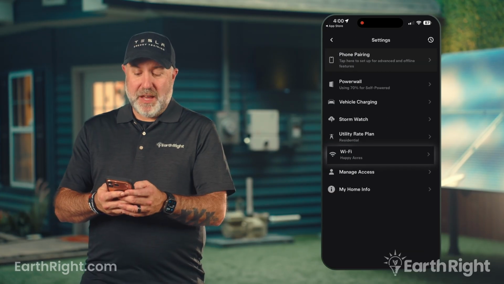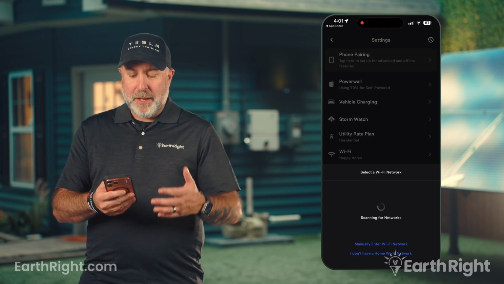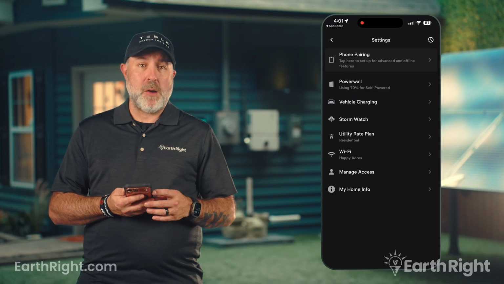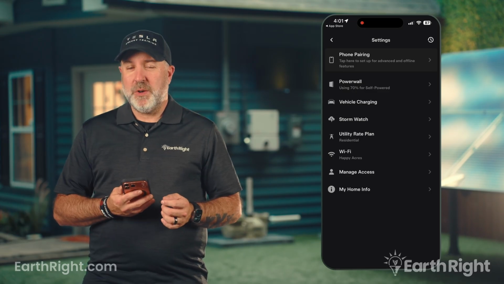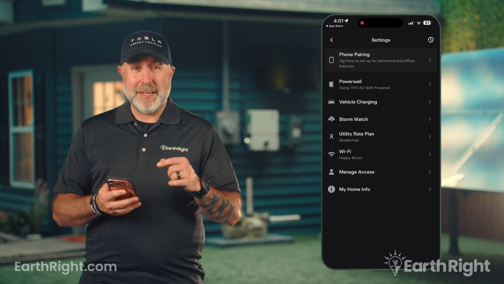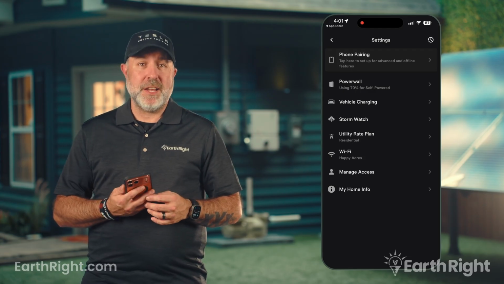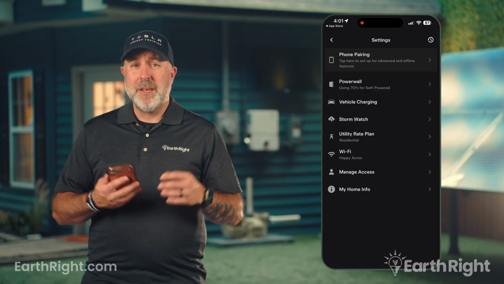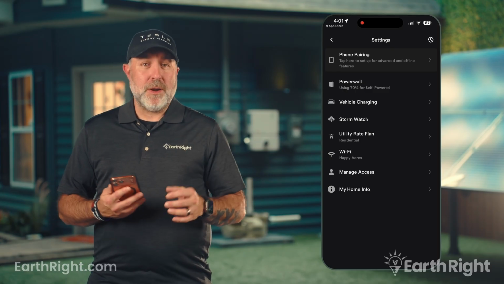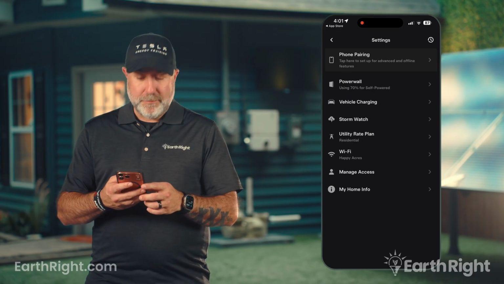All right, now going back, we've got Wi-Fi. Pretty self-explanatory here, what Wi-Fi does. It's just setting up the Wi-Fi for your Tesla equipment. So if you have a Powerwall, this was probably done when it was installed, but not a bad idea to check here and make sure you're seeing the right SSID for your network paired here. It's great for a secondary means of transmitting data. Powerwall does have the ability to transmit data through cell, but Wi-Fi is needed as a primary means for transmitting data, and cell is used as a backup in case Wi-Fi goes down.